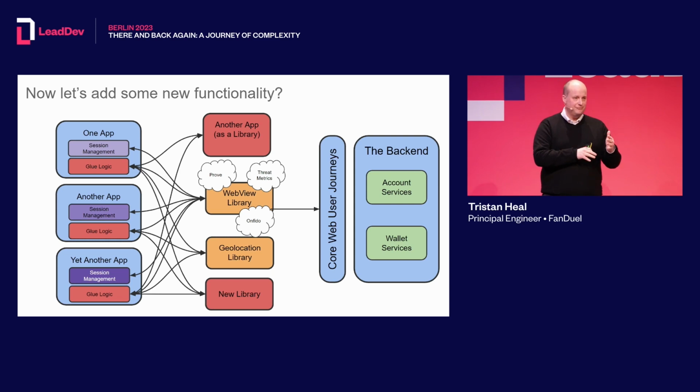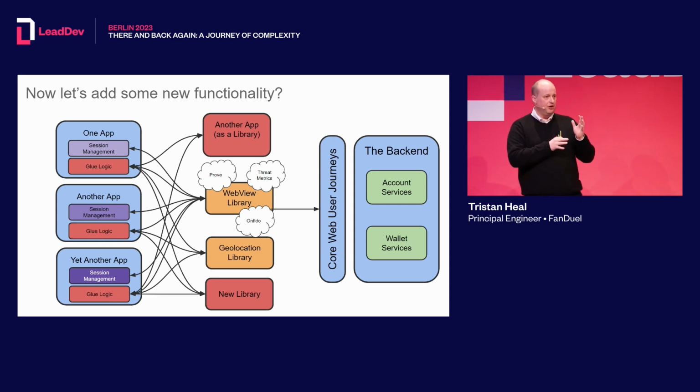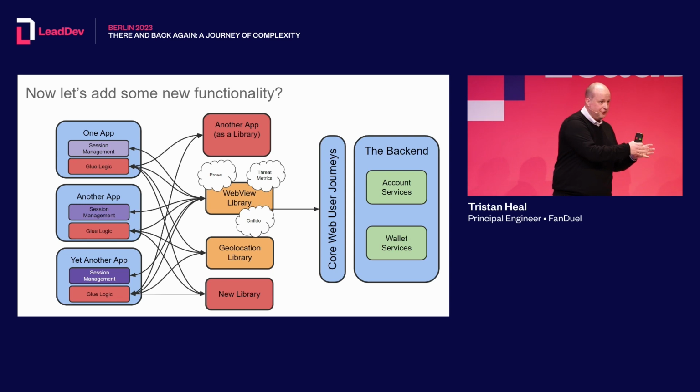And this makes life really, really complicated for the consuming applications who just want to focus on the user experiences they're providing and are instead having to service all the other teams in the organization that want to make a change to something that they are consuming as a library.